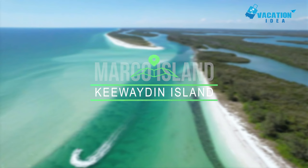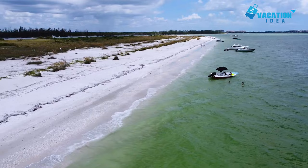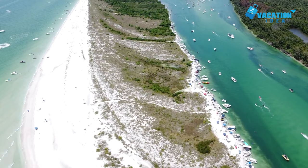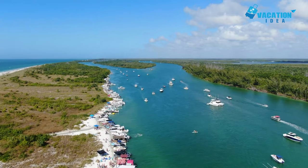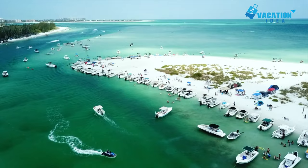At number 8, Kiwaden Island. The Marco Island area is the perfect retreat for those looking to avoid the crowds of tourists often present at many other South Florida attractions. Kiwaden Island, just off the coast of Naples, is another pristine attraction known for its idyllic natural setting and abundant wildlife. Unlike many local parks and preserves, Kiwaden Island is home to some large animal inhabitants like wild boar and deer. Cars aren't allowed on the island and it's only accessible by boat, so consider visiting with a tour from a local marina.